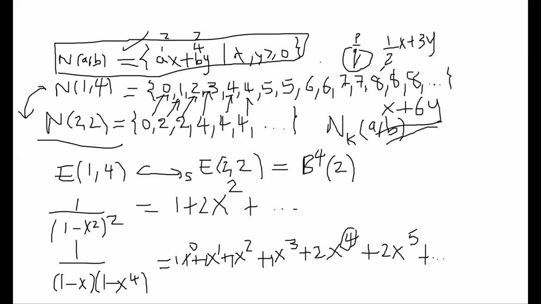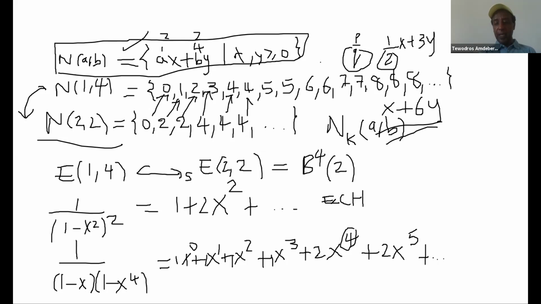And then what about the 2 at the bottom? This can be pulled out because the numerical sequences that are coming into the game are part of something called ECH capacity, which means embedded contact homology. Then it allows factorization of numbers without changing the embedding. So this way we can work with fractions, no problem.